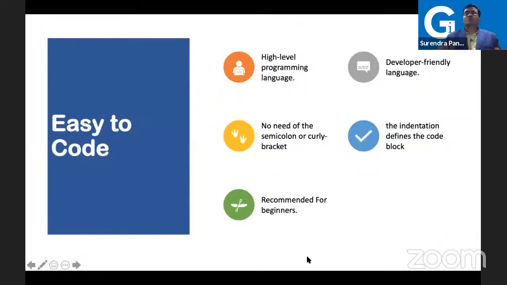Whoever is attending the workshop for the first time, let me tell you, I'm trying to make it easy for you, and trying to explore many things in this particular workshop. I will just say the various features of Python. Already we discussed these things, so I will be skipping some portion, but quickly, just like a summary, the language is very easy to code.